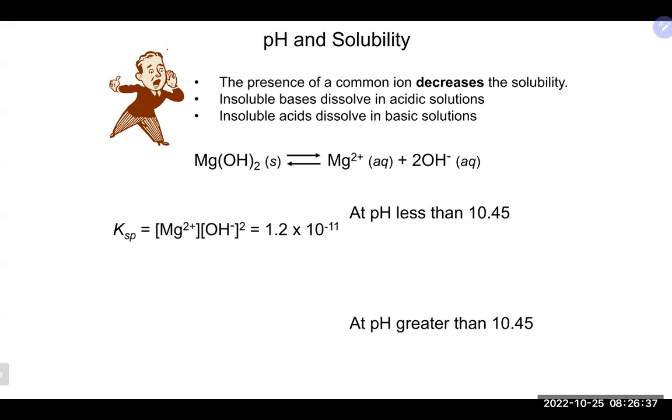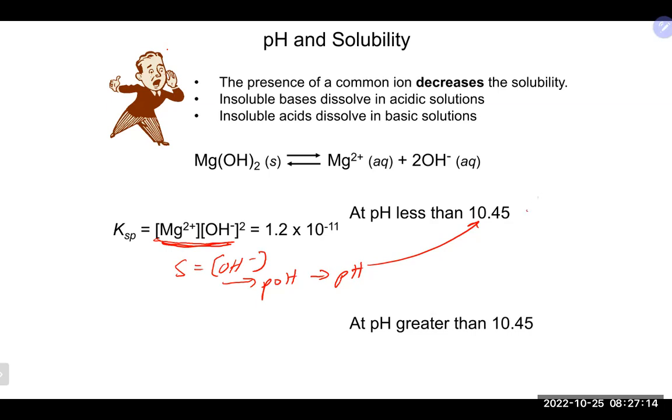And we calculated, using our ICE table here, the solubility of hydroxide. From that, we were able to calculate the pOH and then the pH. It was something like 10.45 or 46, depending on where you round it, I think. But basically, using the Ksp value allowed us to calculate the pH of that particular solution. And what we know is if we adjust the pH above or below that pH value, it will have an effect on the solubility.